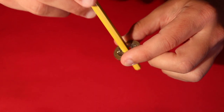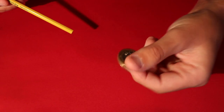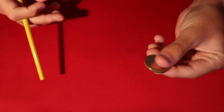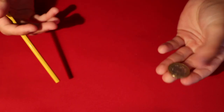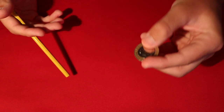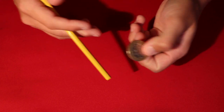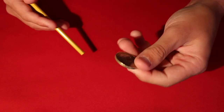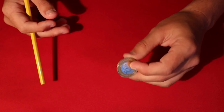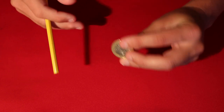As you can see from the video, I'll just teach you guys a couple of tips and tricks to make it look more realistic to your spectator. Okay, so let's hypothetically say you've got one. Essentially, you can come up with any pattern that you want. Obviously, this isn't a quarter, so you're not going to be able to do some sort of switch with the spectator's quarter, unless you live in England. But essentially you can say, look, I found this coin somewhere, and no one's necessarily going to ask you.